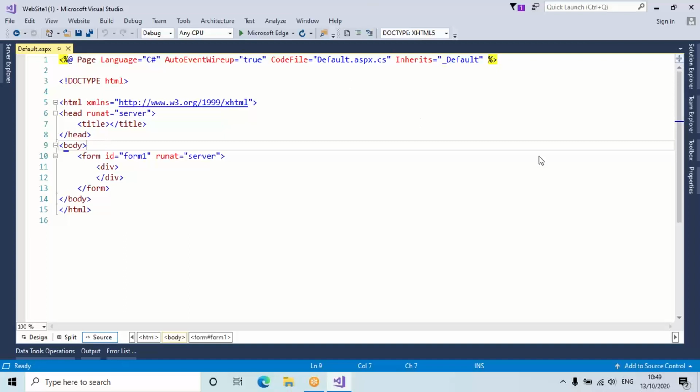And then I went with inherits. So even I have not made you anything. I did not discuss anything about inherits as well. Only two things we studied: language and code file. That's it. And especially in this default.aspx file, you can see here two options are available.